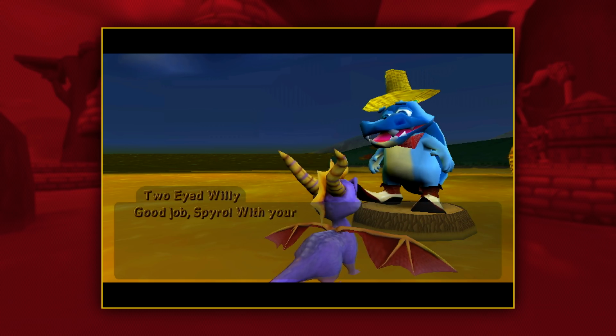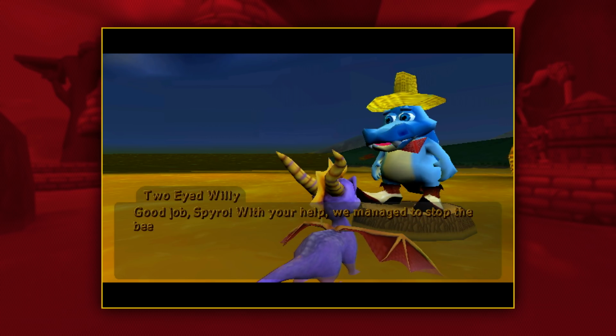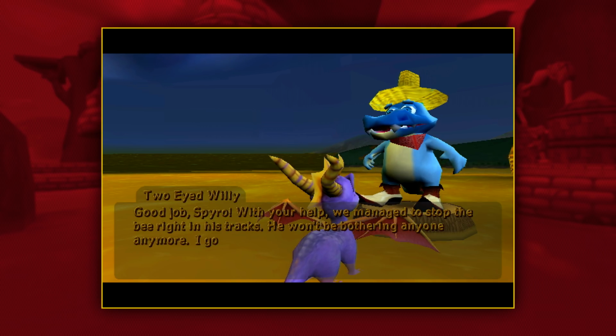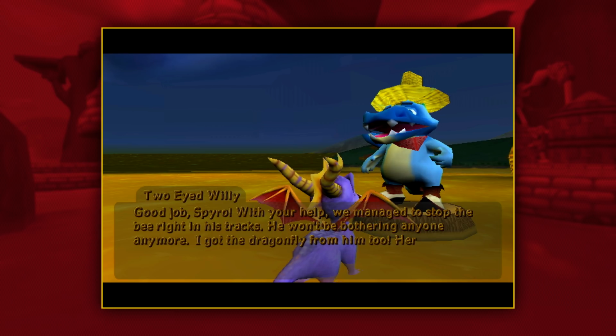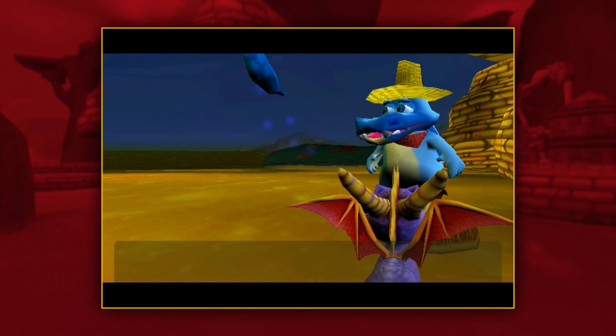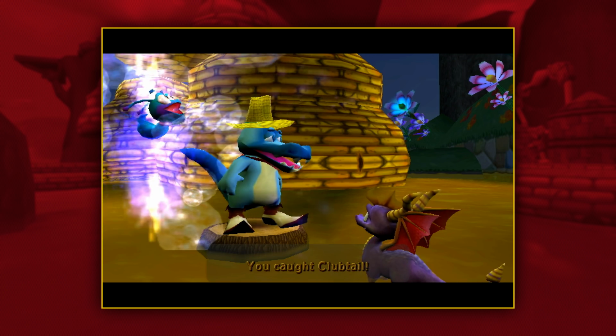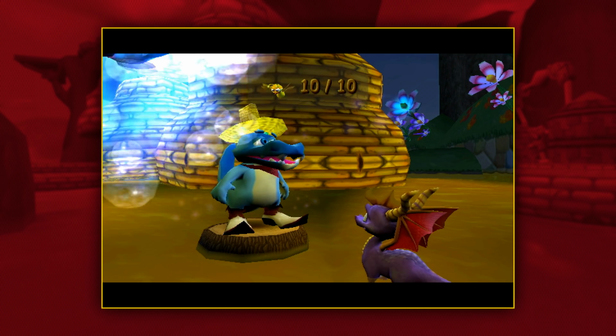Good job, Spyro! With your help, we managed to stop that bee right in its tracks. He won't be bothering anyone anymore. I got the Dragonfly from him, too! Here you be. Bee jokes. Gotta love them.